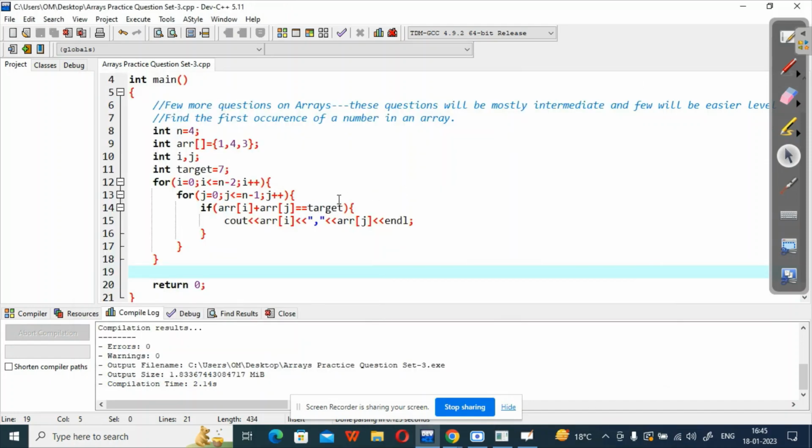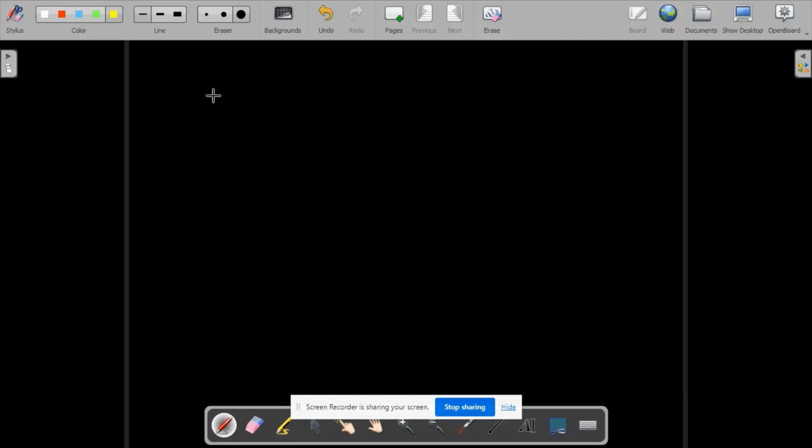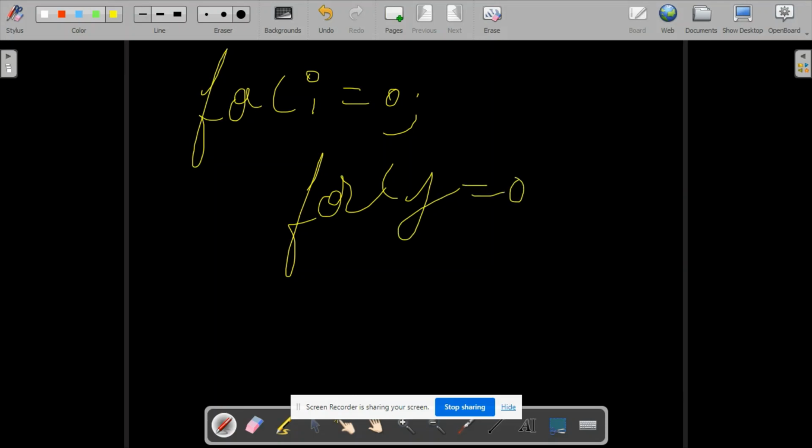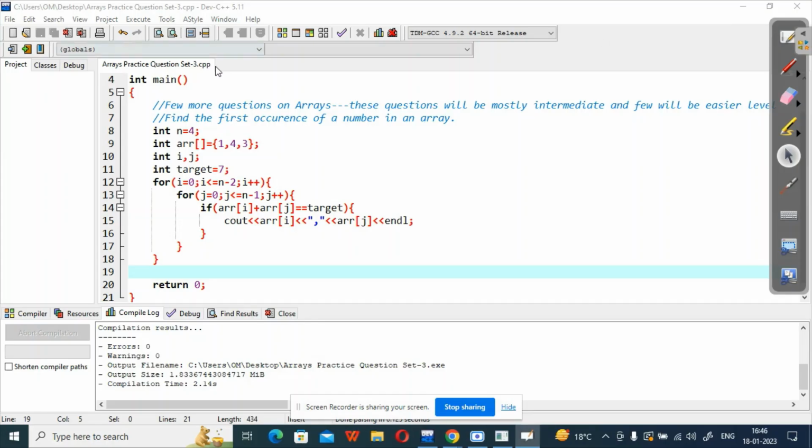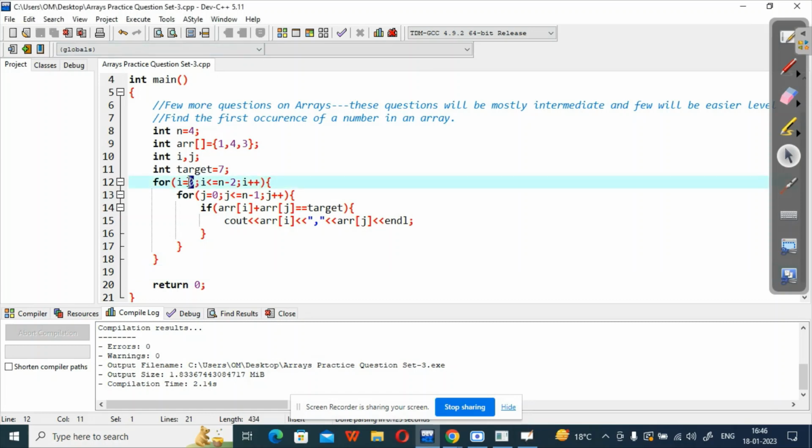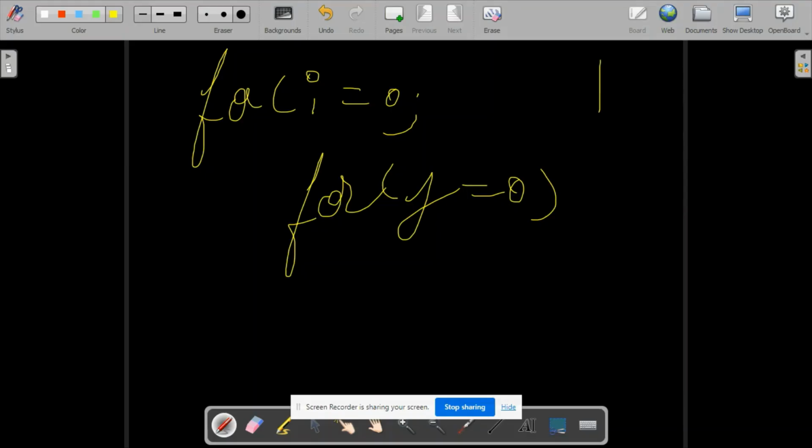You know why it happened? I wanted to show you something here. That's why I purposely did this. I have started this I from 0 and I have also started this j from 0. See the code: I is also started from 0, j is also started from 0. That's why this is happening.